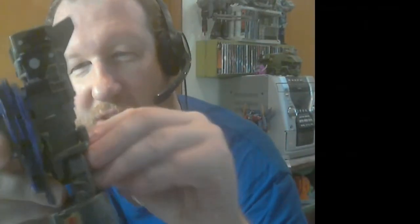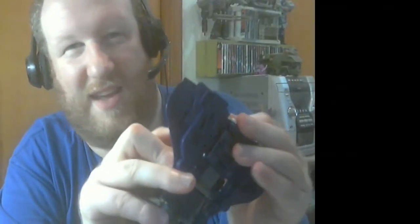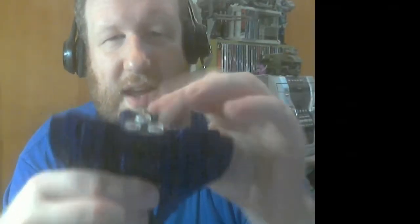Oh, it's funny. You fold up his skirt, and then it slots into his abdomen. It's so unnecessary, but okay, whatever. And by the way, I think it goes without saying the transformation process is entirely different from his G1 self. Don't even try to compare them. Things might end up in roughly the same place, except for the arms. And the tail is completely different. Oh yeah, I forgot to point out his torso is entirely different. He doesn't have the tuxedo bow tie thingy anymore.